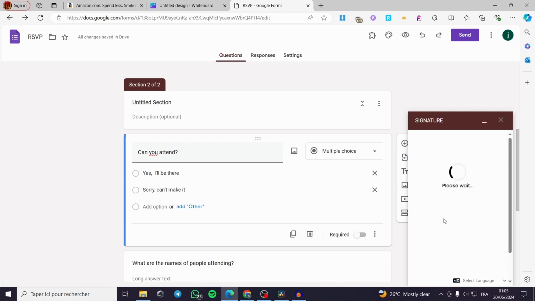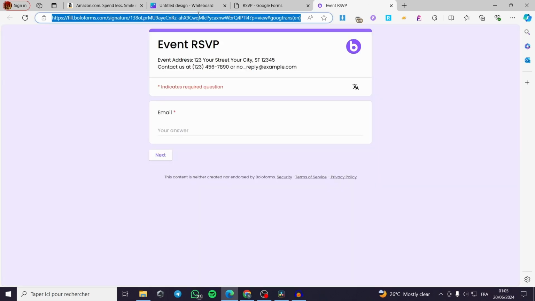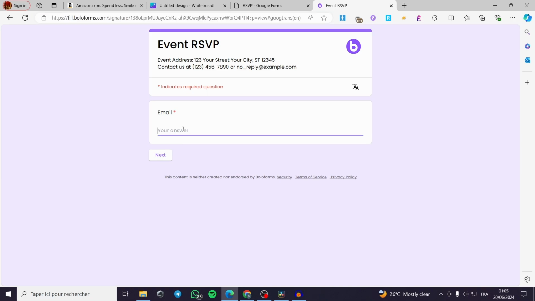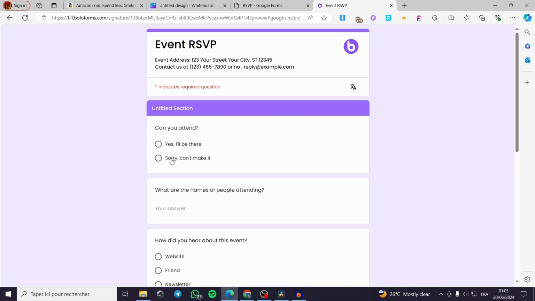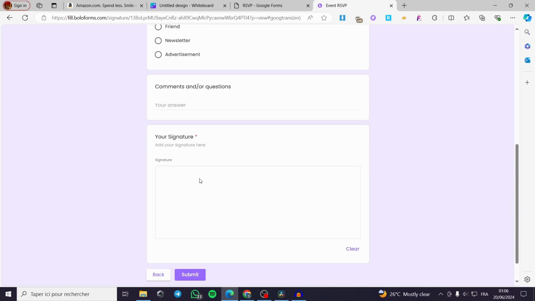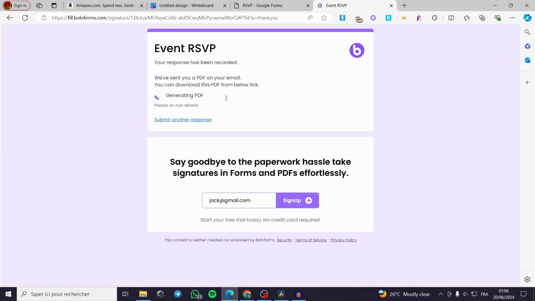And then we will see here, we are going to take some signatures. This is the link of the signatures. Simply you are going to copy and paste that link. Click on answer here. I'm going to put an email address, Jack at, for example, Gmail. And here we go. Click on continue. And here it will be showing the signature. I'm going to put a signature right here. Click on submit and here you can go ahead and download the generated PDF and you will see your signature right away with some of the information.